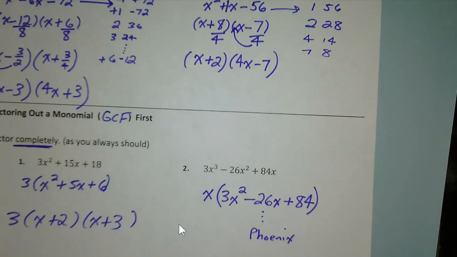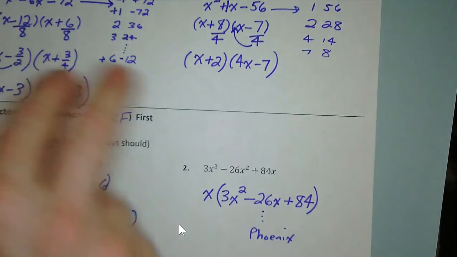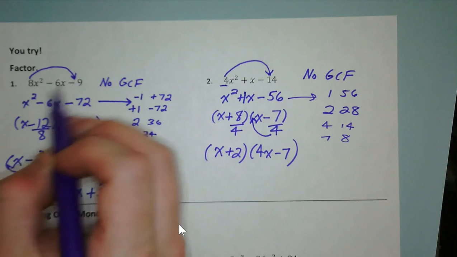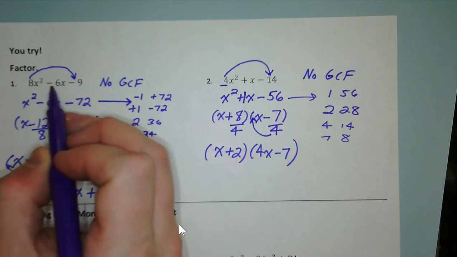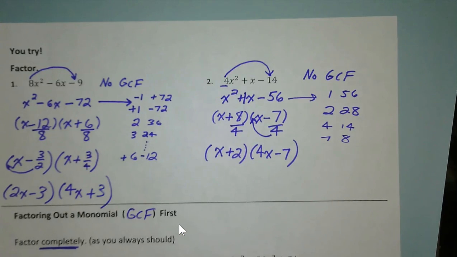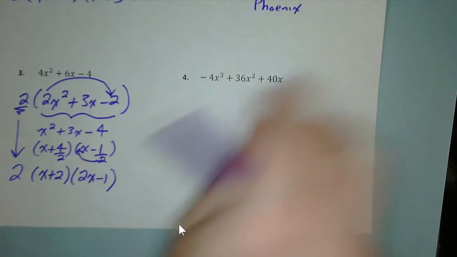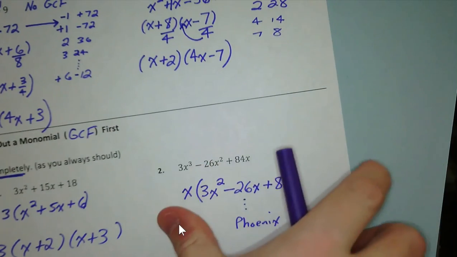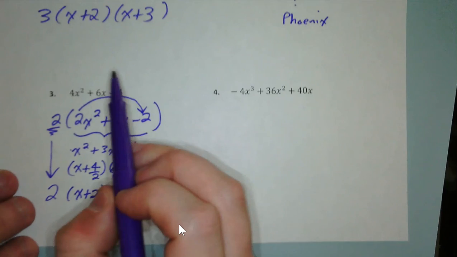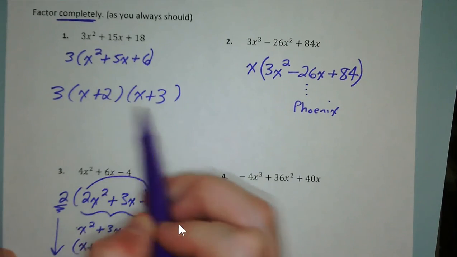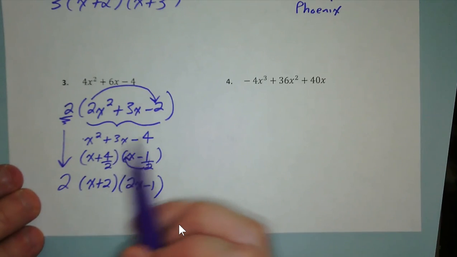But again, we took the next step in the Phoenix method, like in unfoil. So sometimes unfoil requires this Phoenix method, and sometimes you do the GCF, but then you have to keep... Stupid, get out of my way. Oh my gosh. Okay, but sometimes you bring out a GCF, but then you got to keep going, whether it's with basic unfoil or Phoenix method unfoil.